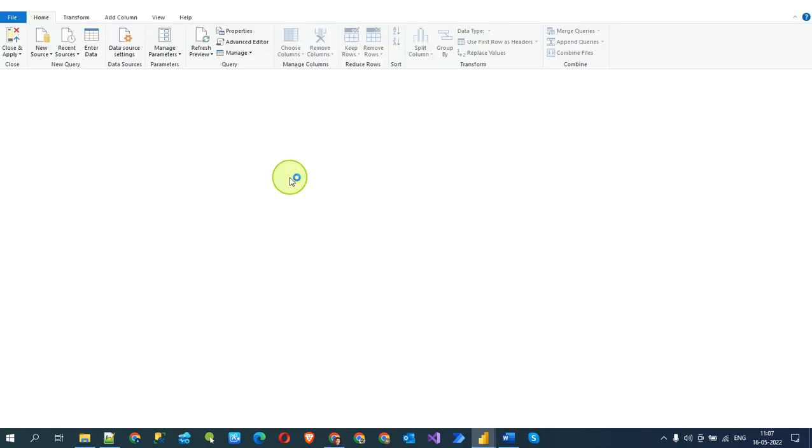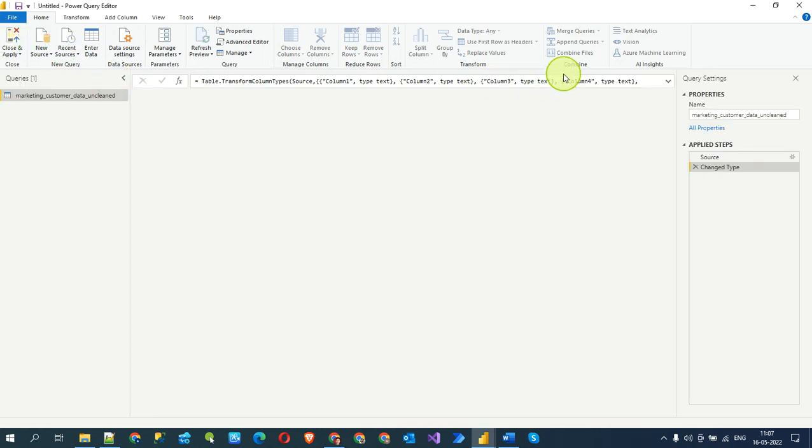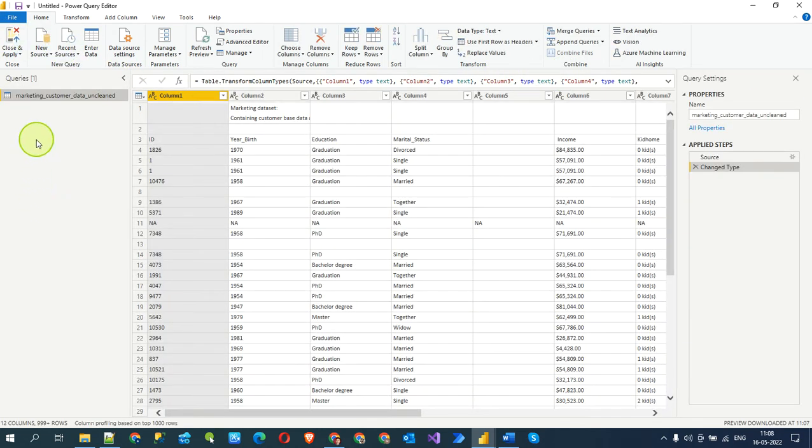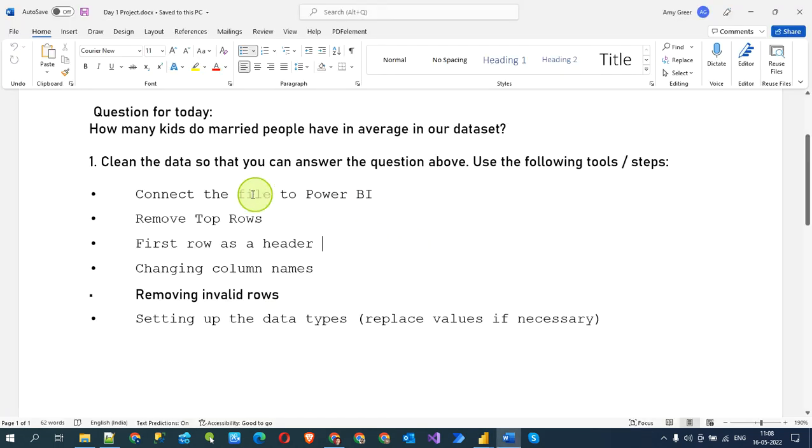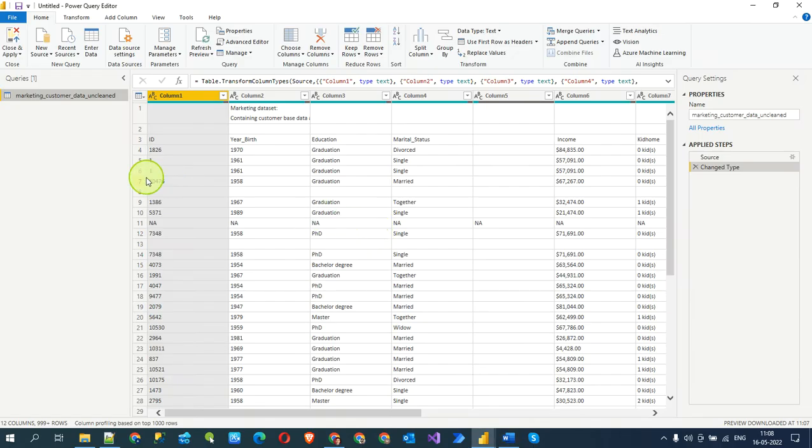So it's a tool inside the tool, as I told you. We already discussed a lot of other options here. You know very well, but I'm just repeating for this assignment's purpose. So the suggestion that I'm giving you: connect the file is done. Now remove the top rows. How many rows can we remove? I can say the top 2 rows we can remove, because from here it's a header, right?